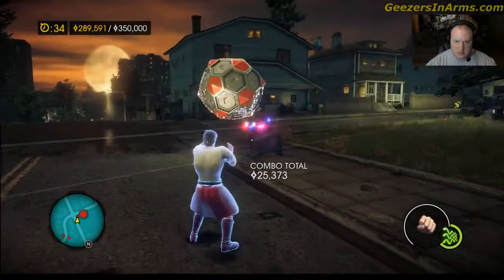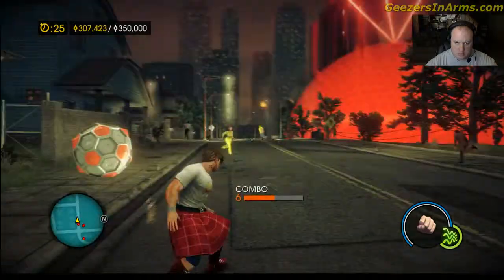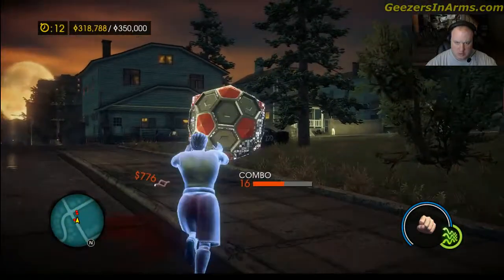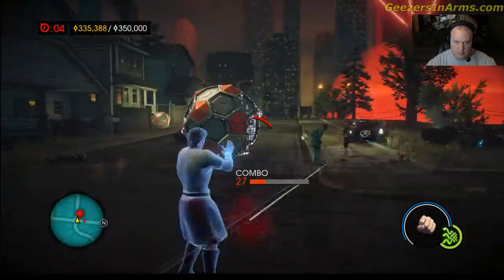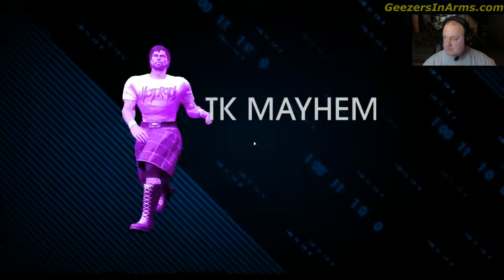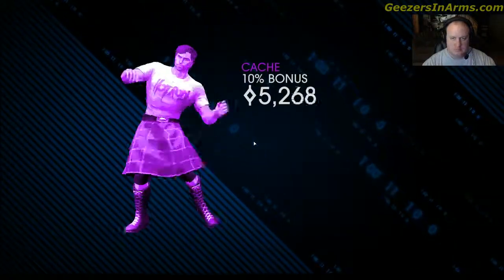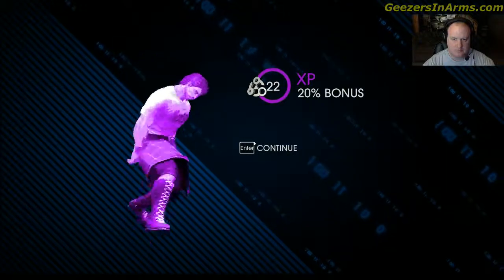Oh, nice. Oh, Kinsey's recording this. Alright, I got silver. I'm happy with silver. I am happy with silver. TK Mayhem. Yo, what's up, Hot Rod? I got a whole bunch of cachet bonuses, cash bonuses, whatever you want to call it. Level 22. Almost 23.